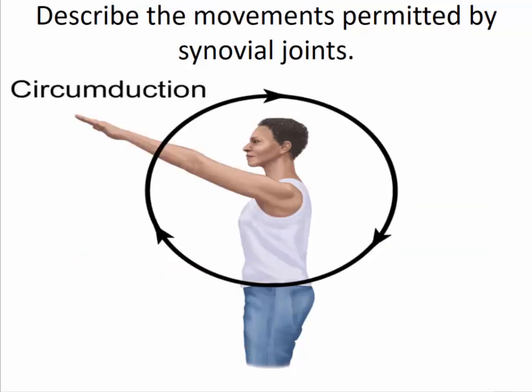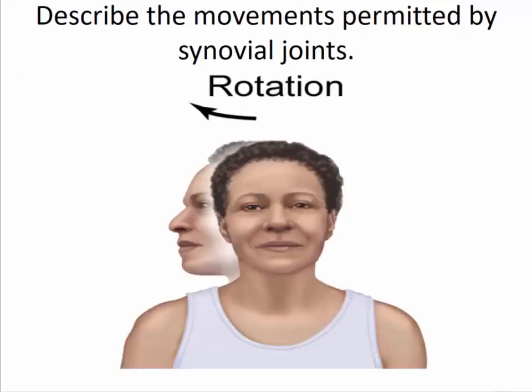Another movement would be circumduction. Circumduction is a rotational movement of a limb as though drawing a cone. In this case, it looks like the individual's arm is straight out, but even if you had your arm at a bit of an angle, but then you would turn it in a circle out to the side of you, this would be circumduction.